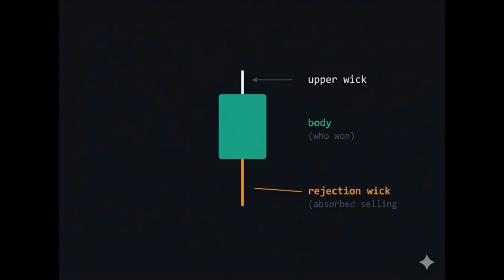Before we look at the candle patterns, let's understand what they are actually measuring. Every candle is a battle report. The body shows who won, bulls or bears. The wicks show how far the losing side pushed before they were rejected. At an SMC zone, the wicks are the most important part of the candle. A long lower wick at an order block tells you that sellers pushed in, hit institutional buy orders, and got completely absorbed. That absorption is what we're looking for.